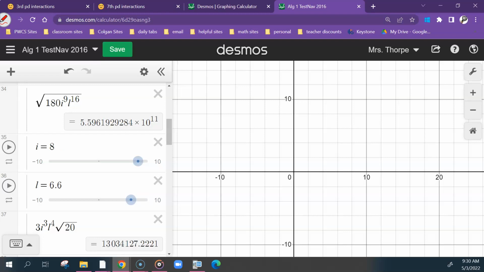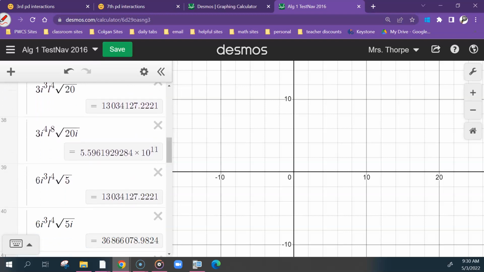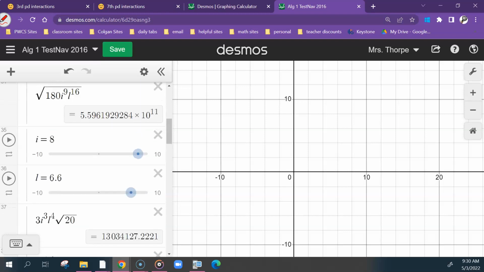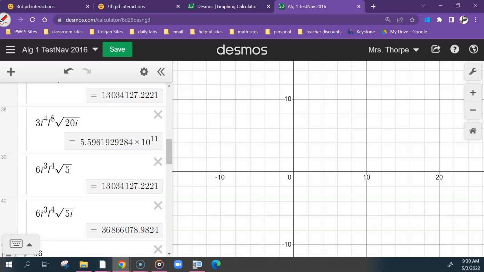But whatever you change this to, then you can put in all of your answer choices with the same variable. So if I'm using I as X, then every time I see an X, I need to put in I. And same thing for L and Y, or whatever variable you use. And we're looking for which one of these matches this 5.596, and there's only one. So your answer to that one would be B. Just imagine those said X and Y.